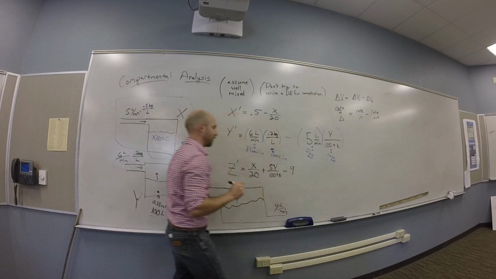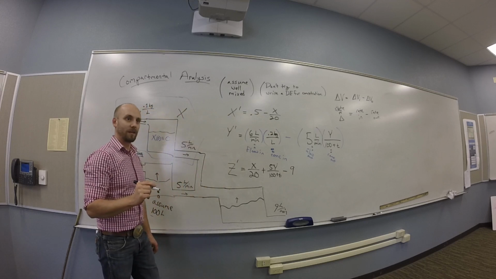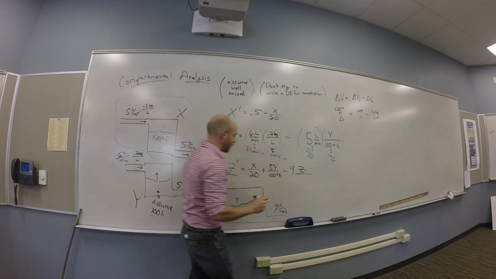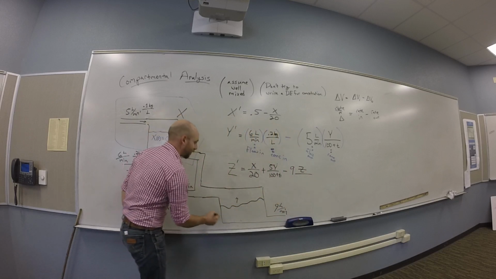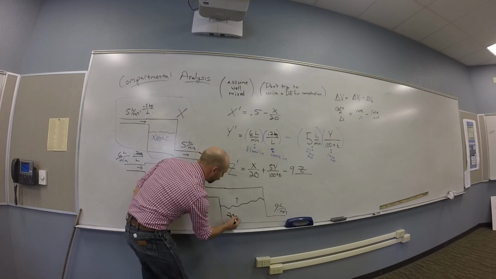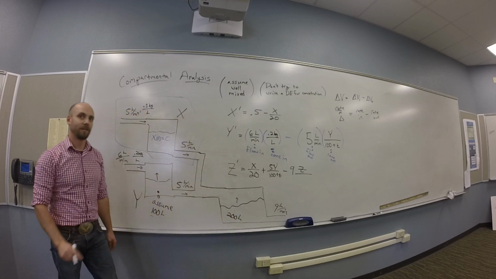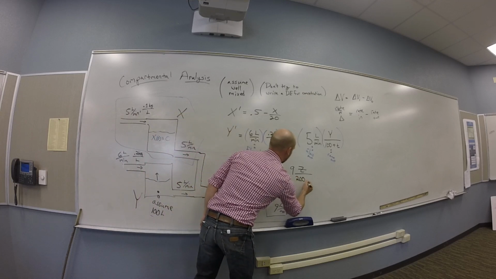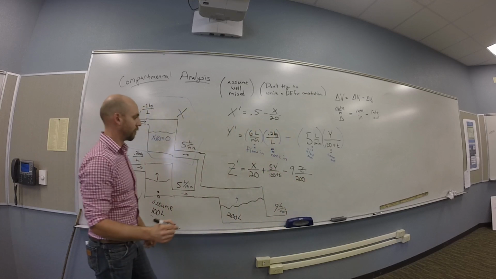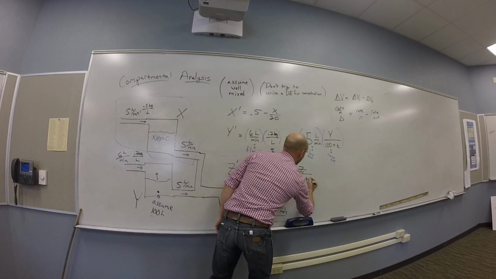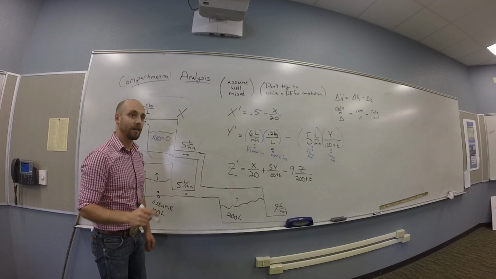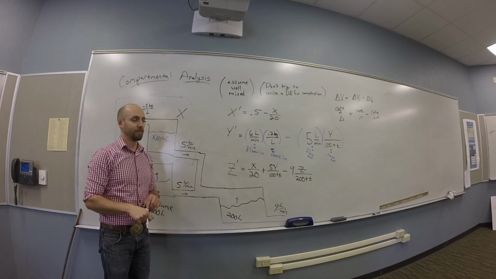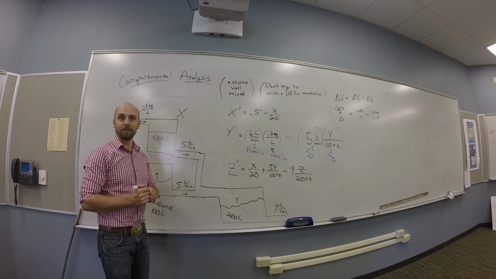9 times Z over, good, there's a Z on top, and on the bottom there's, oh, I didn't tell you how big that tank was. Let's assume it's 200 liters to start with. 200 plus t, since the volume's getting bigger. But if it was getting smaller, if we had 11 liters out, we'd do minus t. You all see that?